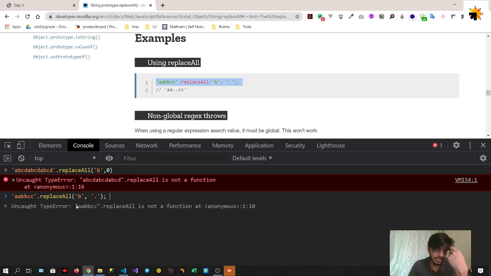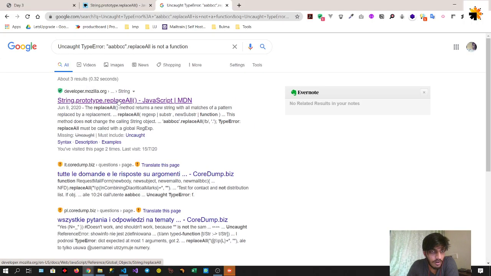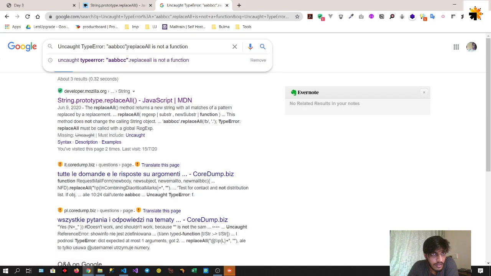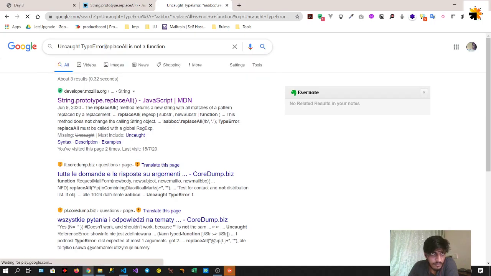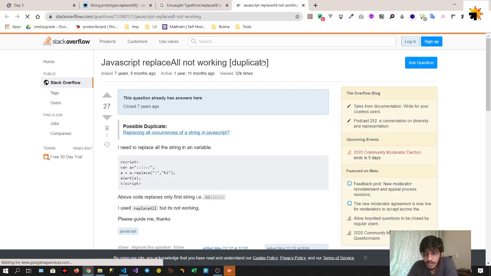Okay, so now how to debug an error if you're getting one. I'll copy this error as well, and we'll Google the error, like someone may have got the error. Okay, let's read what this error is all about.